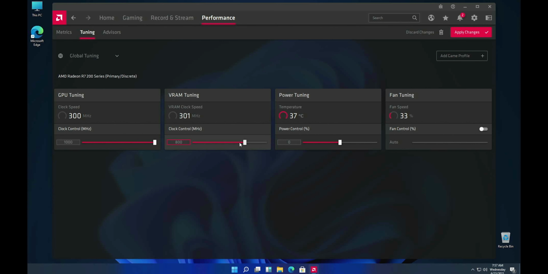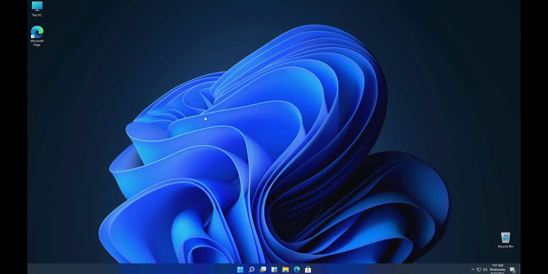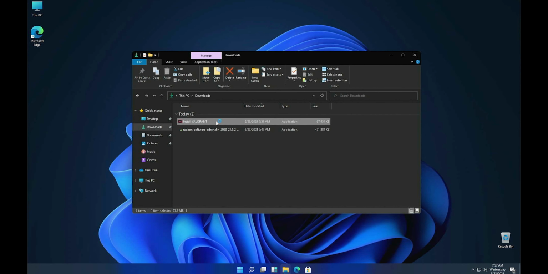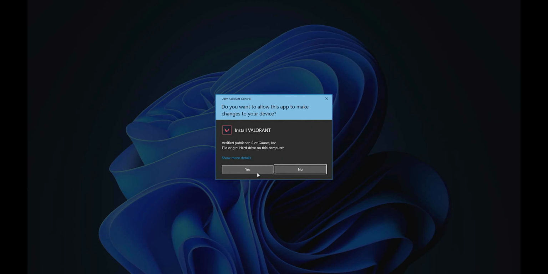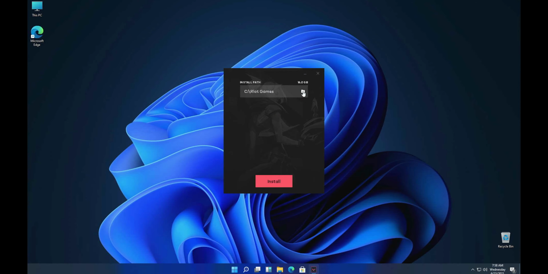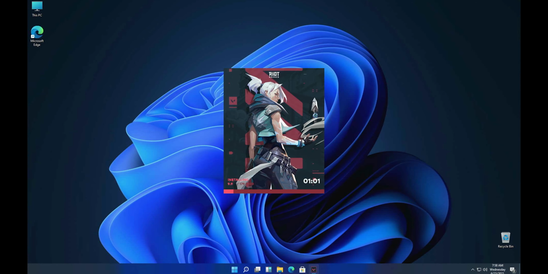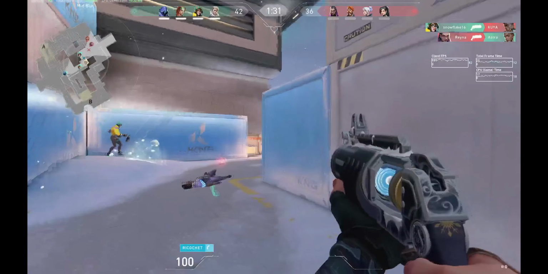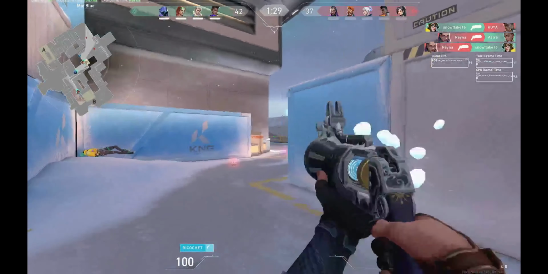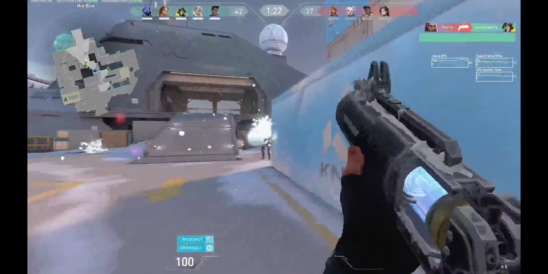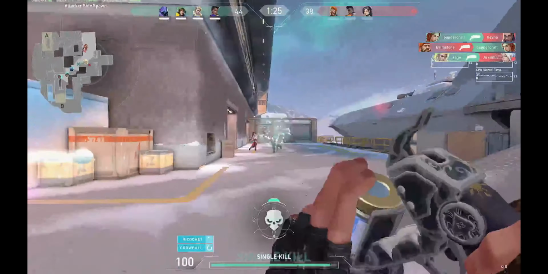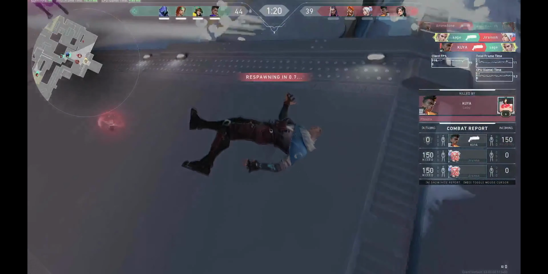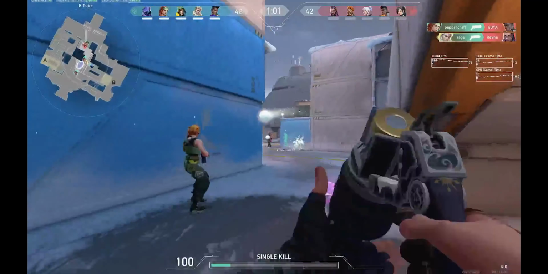As you guys can see, I have successfully installed the driver for my Radeon R7 240 graphics. The driver version was available for Windows 10 and it's working perfectly with Windows 11. Now I'm going to install Valorant, and as you guys can see, Windows 11 can run games using Windows 10 drivers without any problem, and it's working very smoothly. And the spoiler alert, we did win the game.